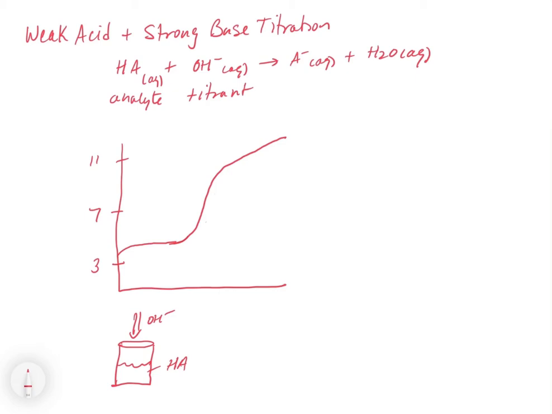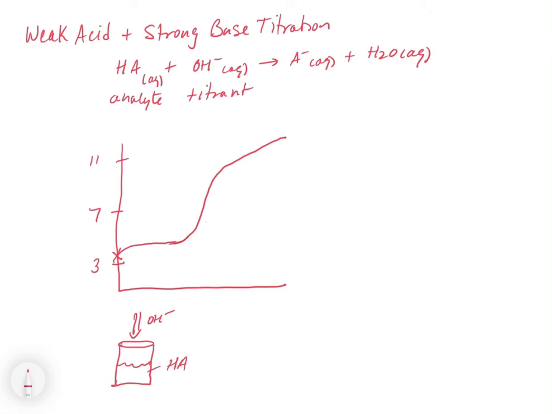A couple of things right off the bat. If you look at this titration curve, you're going to notice a few different things. For this one, our initial point is going to be much higher than our initial point for the strong acid titration curve. Our strong acid titration curve started somewhere down here at around 0. Our weak acid, on the other hand, even though we're going to find out that this starts at the same exact concentration as the strong acid, so this is going to be 1 molar, for example, even though it's 1 molar, our pH is much, much higher than 0.